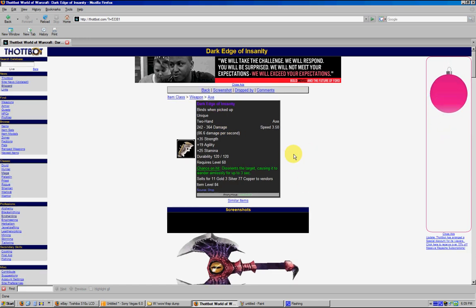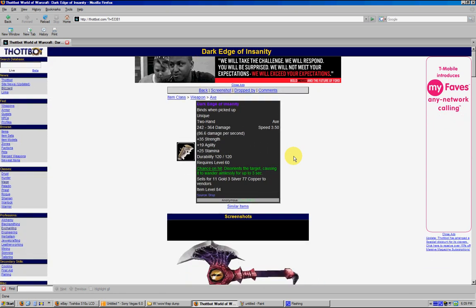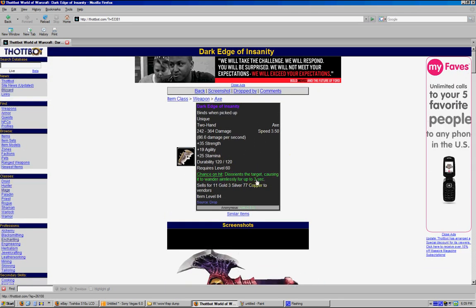Now if you want, you could blow it up a little bit so it's easier to read, or you can shrink it down, whatever. There's a bunch of websites that show items like this in this fashion, and you could use any one you want. Allakhazam has nice little squares and everything you could use. In this case I'm just going to use Thottbot, just because it's for demo purposes.